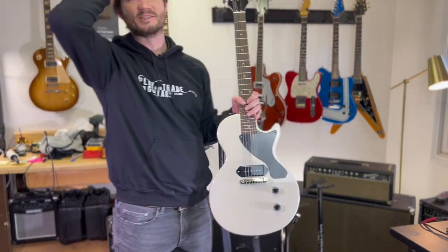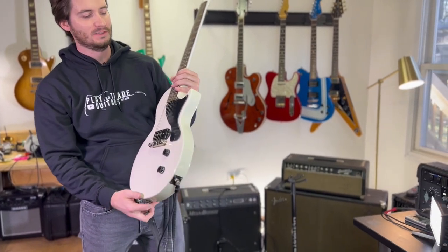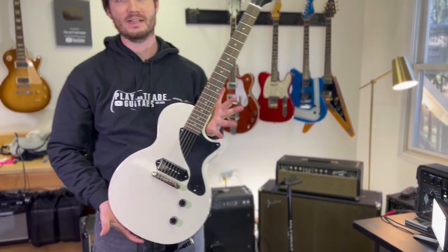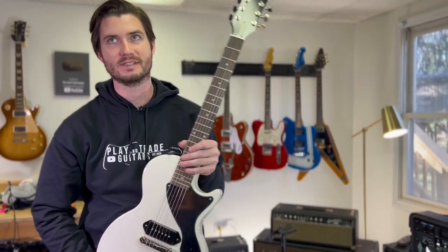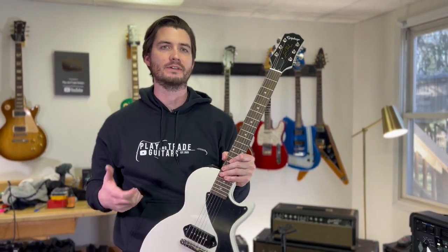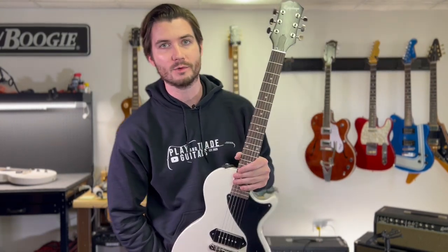The 549 sounds better. There's better electronics in there. But after playing both, I would say both of them feel good. There's not a huge difference. There is a quality component I can hear and feel in the $549 version, but you are getting that thicker neck. I did set it up to my liking, so that's kind of an extra add, is now that it's feeling great and both of them are more comparable, and you're hearing it through exactly the same sound, drop a comment and let us know which one you prefer.